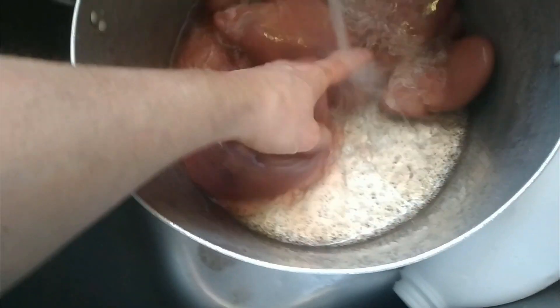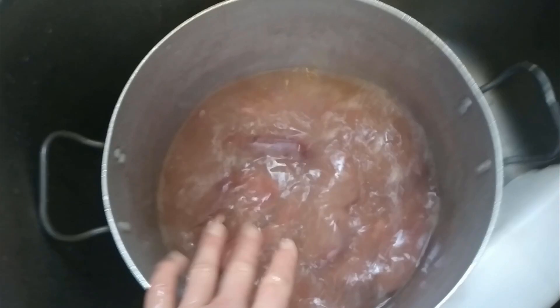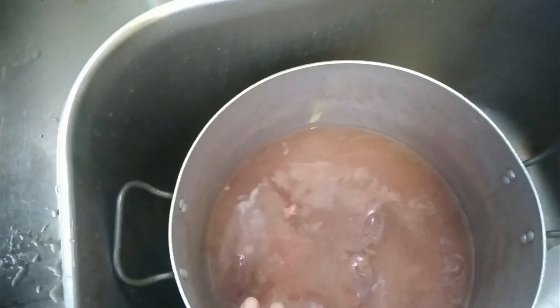Hot water goes in, and as you can see we'll already get some residue coming out of the kidneys. Give them a stir around — that'll get rid of some of the impurities you're going to see. Then change that water, fresh water in, bring them up to the boil and then a slow simmer. You'll see lots of scum coming to the top of the pan and we'll be back at that stage when we need to change the water again.